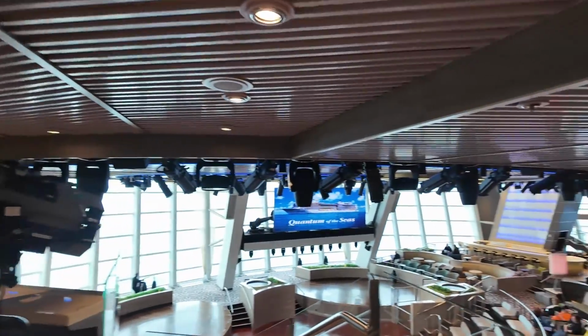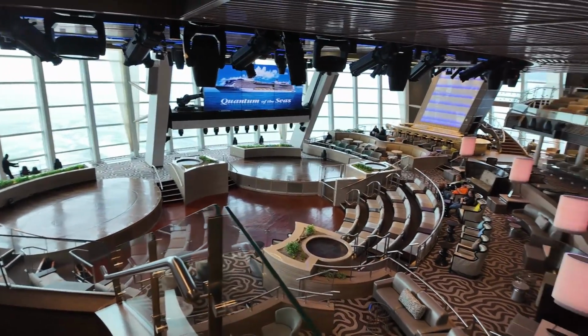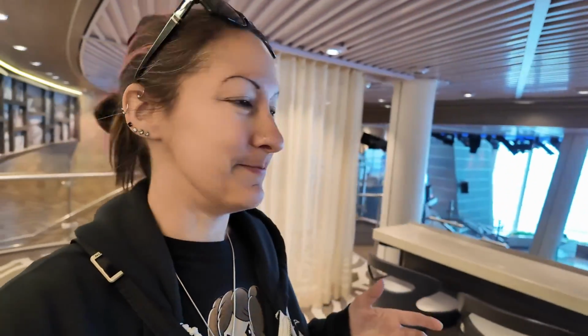So here I could give you more of an overview of the venue. You could see there is this balcony level seating as well. This venue itself is really, really comfortable. I really love it. But there's one design flaw that I'm not thrilled with. Unfortunately, there's nothing to be done about it, but you can see how open this is. They have a lot of events. They do everything from nighttime shows to bingo, right? Stuff all the time going on.